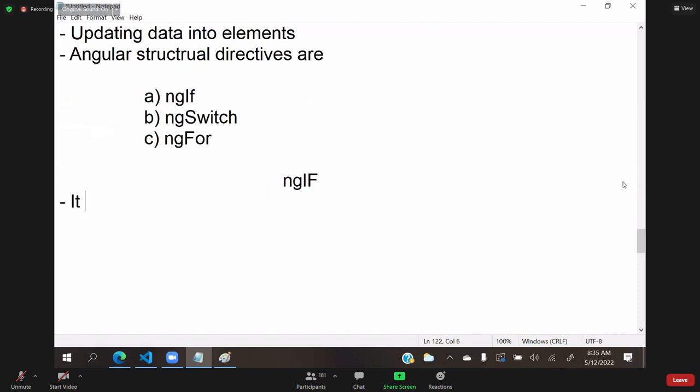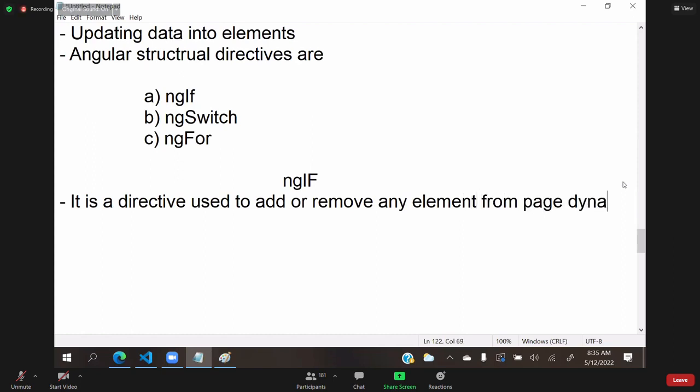It is a directive used to add or remove any element from the page dynamically. Not show and hide. It is adding an element and removing an element. You can add and remove elements dynamically by using ng if.